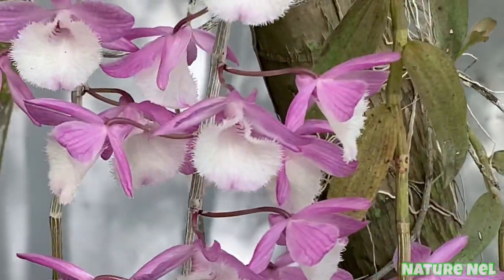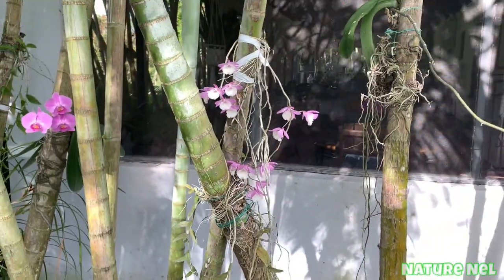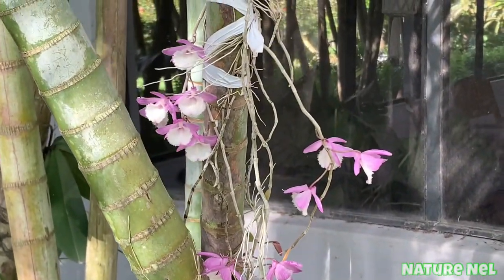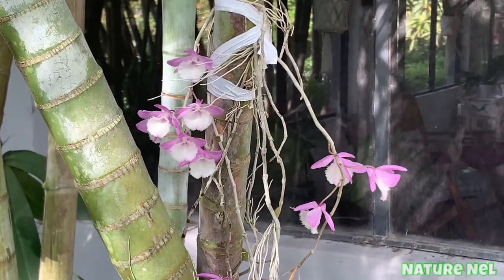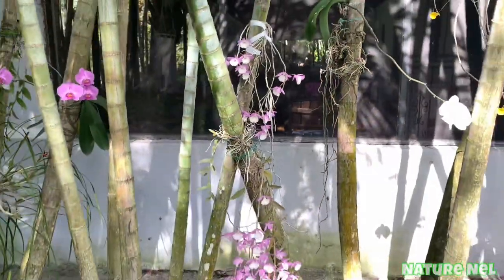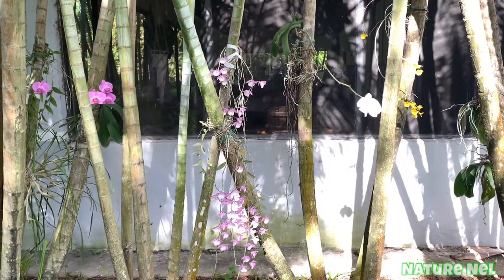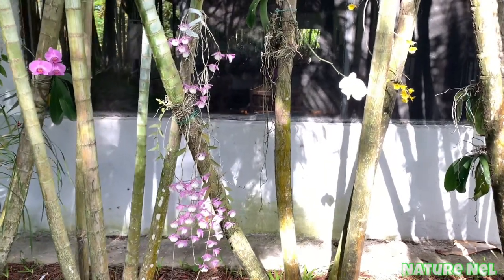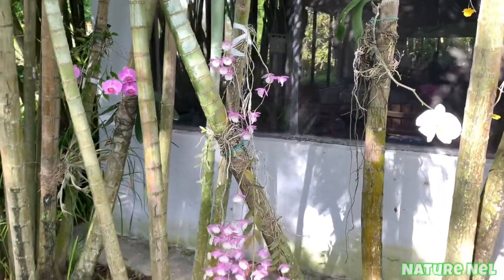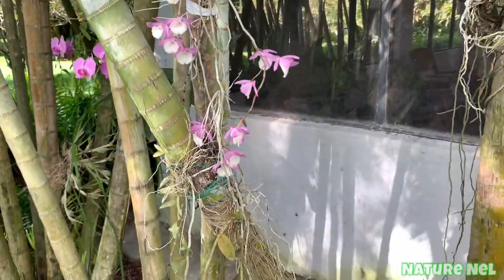And I started with this about 5 years ago. I bought these at the Redland Orchid Show, which is in the Fruit and Spice Park here in Redland, Florida, or Homestead, Florida. I'm a little bit out of breath because I've been walking in this heat. And I remember this is one of the very first orchids I got that was aside from a Phalaenopsis. And Laz was starting to get me into more of the exotics. And he says, oh, just get these. And they were selling like three little stems for like $10. So 5 years later, look at that. It's giving me all those keikis and babies.